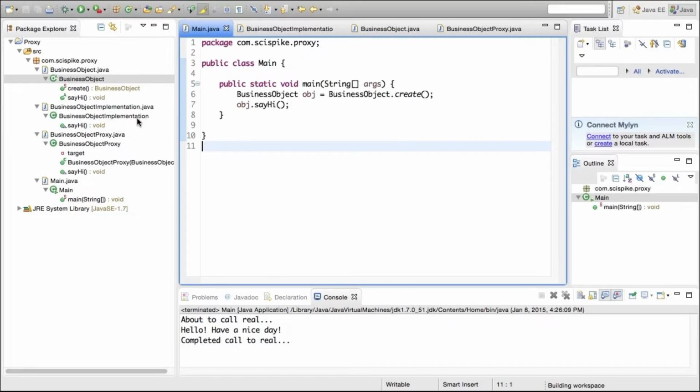It gets back something. It doesn't know if it gets the real object or the proxy that then forwards to a proxy and then to a proxy and then to the real object. All of that is hidden in the create method. Some of the most difficult things about the proxy pattern is to figure out a good way of introducing the proxy in between the client and the server.